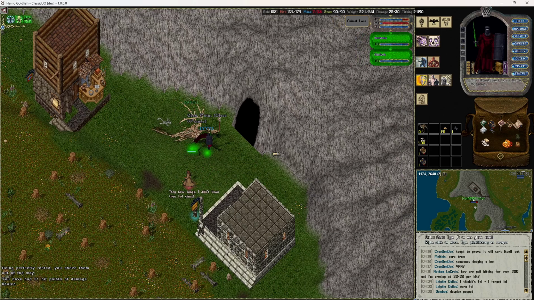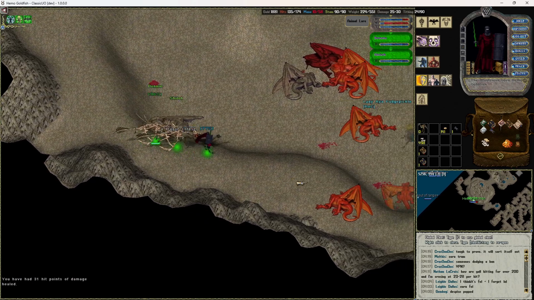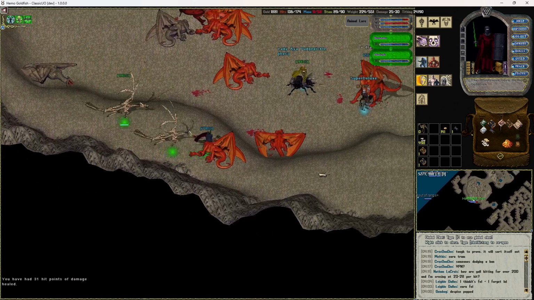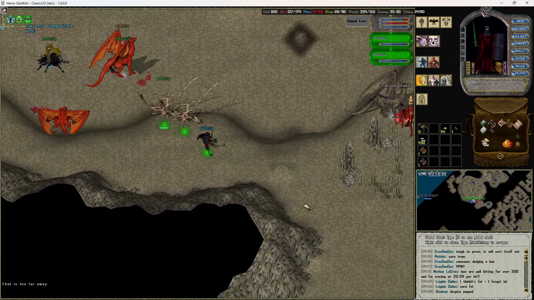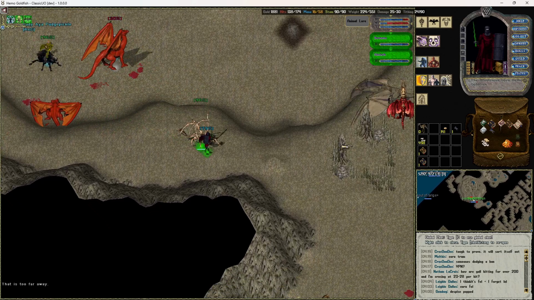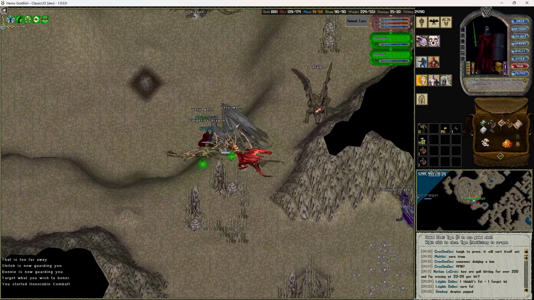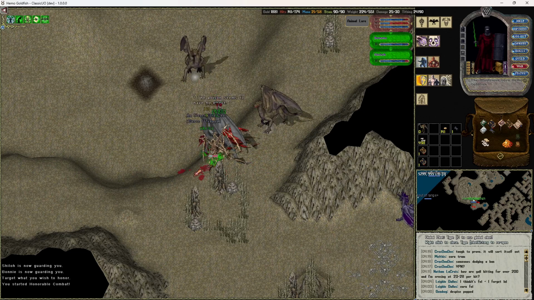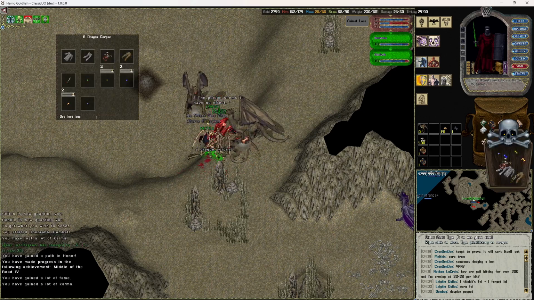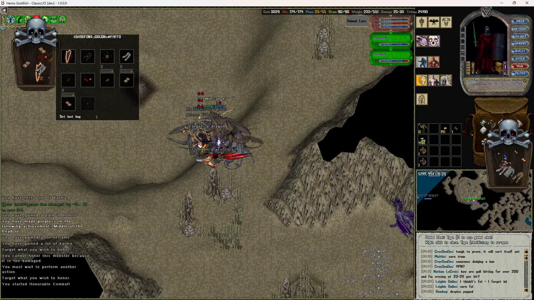So basically what we want to do right now is just get teed up, siphon down some mana, siphon some HP, get going again, and then move from there. So we'll just rush over here, get these guys going. So we got 3 dragons. That is an awful lot of dragons. But that's okay. Gotta get them going.